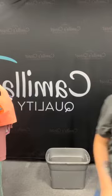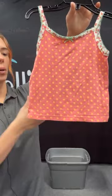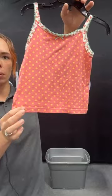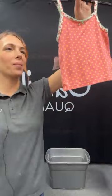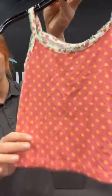Okay. We have this cute little tank top here. These are precious and perfect for the warmer months. So it's still cute, but it's lightweight and it's not like a big heavy shirt or something like that. This is a size 4 tank top, kind of just a little basic here. You could layer it also if you wanted to. It is a size 4 and it's also number 4. So sold space 4 for this top. And, oh, okay, 43. She didn't write the 3 on there. I was like 4, but it's single digits. So sold space 43 for this little tank top and it's $7.46. It's Matilda Jane. And I like that it's got that little floral there. I like that print combo there.